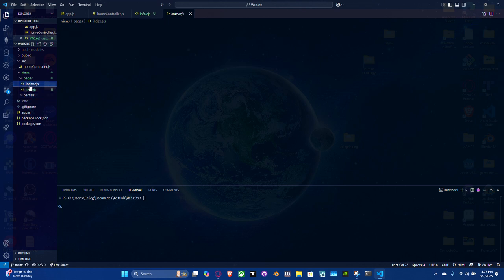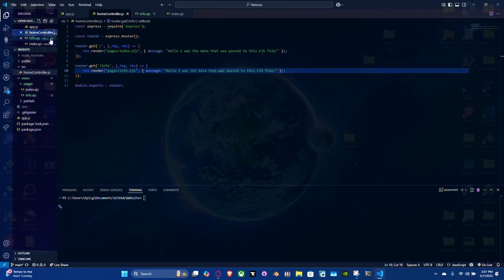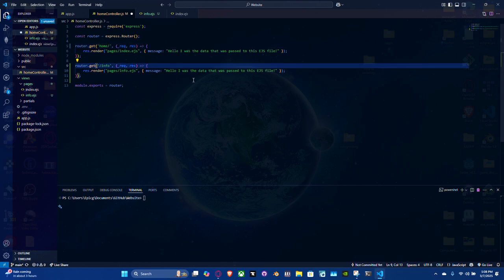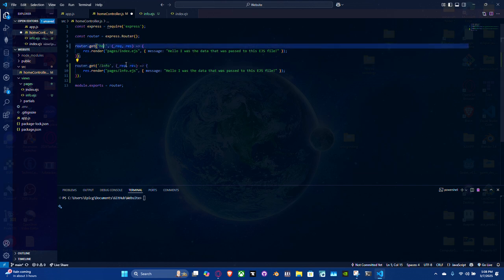Alright, we'll do that. I'm just going to do that real quick so I can show you what I'm doing. So pretty much this one will get home, and this one will get home info. That's pretty much what it's doing when we are doing these controllers. So when we put in our localhost and port and go to home, we go to this slash right here, and this will run.